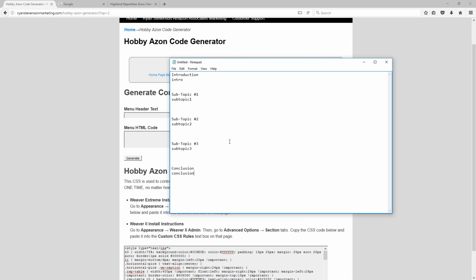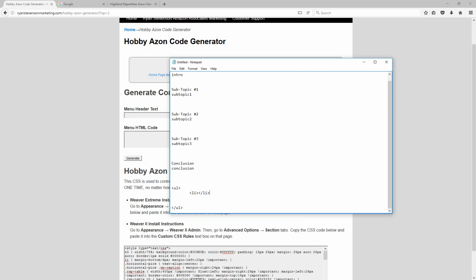WordPress helps you to create these lists very easily using the OL, UL, and LI buttons that are up at the top of the generator. If you were to go up to the top of WordPress and click on either OL or UL to start the list, what it's basically going to do is add in an opening and a closing tag for that list, such as this. If you click on LI within a list, it's going to basically add this for you.